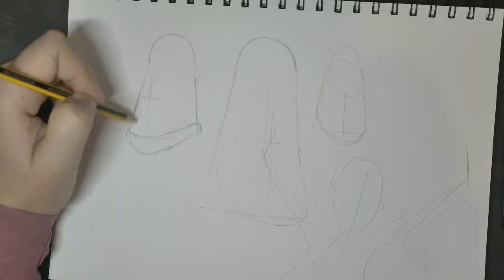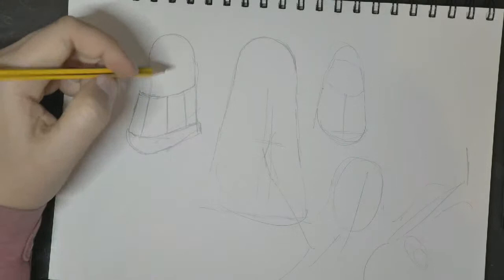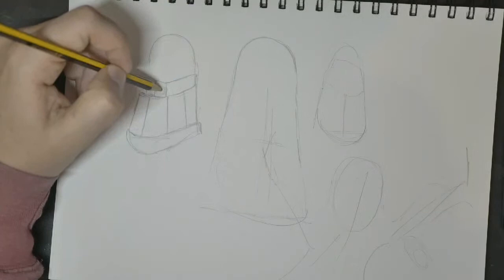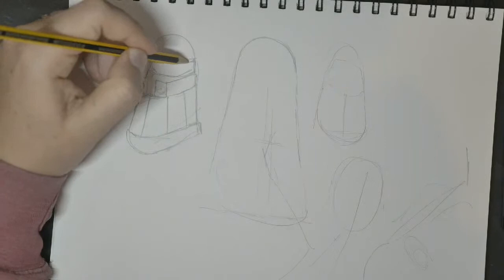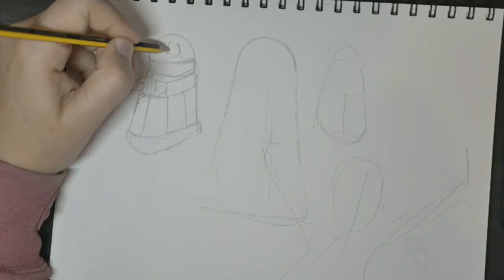So they have this kind of iron skirt. And then they have, if you draw two squares and then draw them back, that's where the weapons come out of. And then they have a kind of vent underneath the head, and then they obviously have a triangle head with a long telescopic eye.